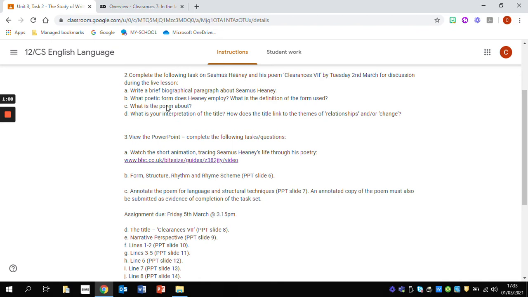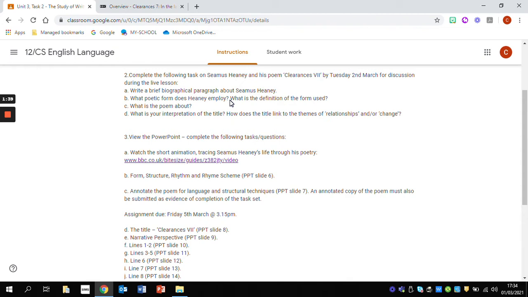B, what poetic form does Heaney employ? It's a combination of an elegy, like Funeral Blues, and a sonnet. An elegy, remembering back to Funeral Blues, is a poem written in memory of someone, often around the time of a funeral or something along those lines. A sonnet is typically a love poem. So we can work out that this is a poem written about someone that Heaney loves and about their dying, so it's in memory of that person.